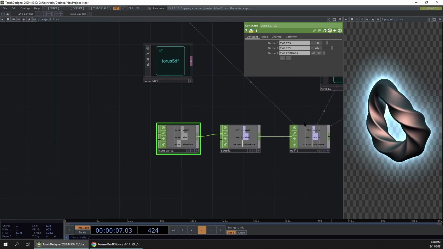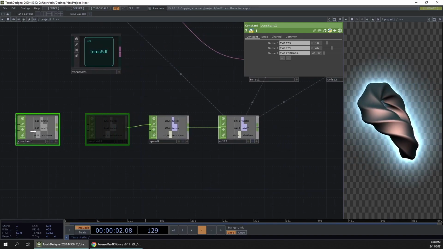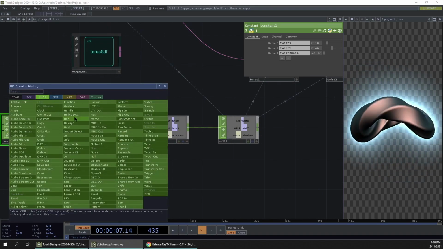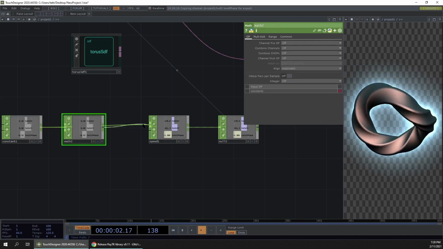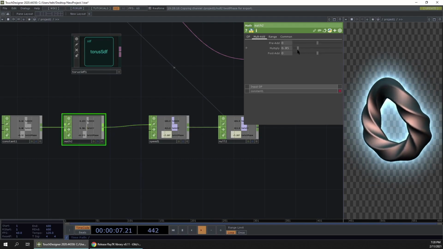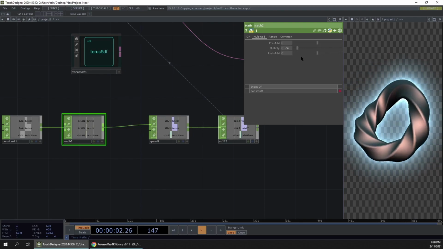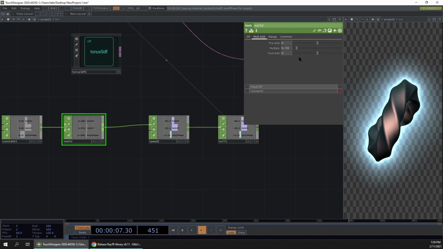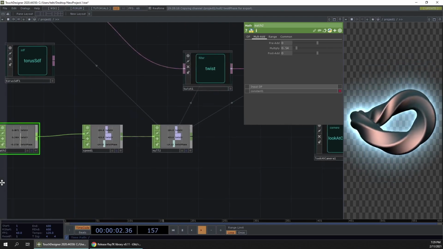Now, one useful thing that you can do with a setup like this that's using a constant and a speed, to be able to adjust all of them at the same time, you can add a math chop in between that constant and the speed. And then on the multiply add page, you've got this multiply slider, so you can slow them all down or speed them all up. And that's just a quick way to control all the speeds at the same time while still having a different value for each one.